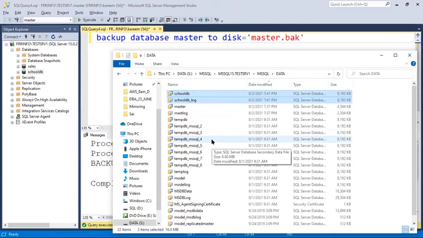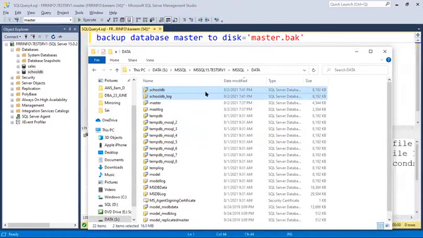But remember, Microsoft recommends as best practice that instead of maintaining both the data file and log file in the same location, you maintain the files in different locations: data files in one path, log files in another path.